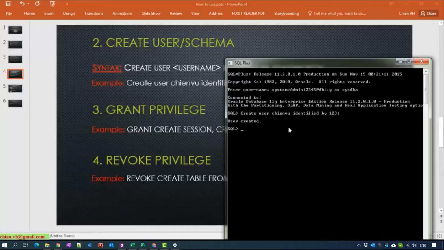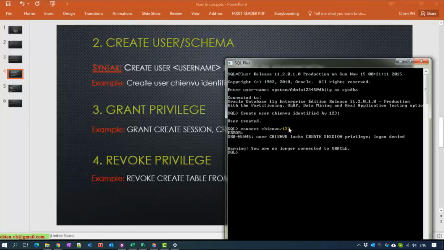To log in, you use connect, then the account name, then slash and the password 123, and hit enter. You will get an error message, which means logon denied.